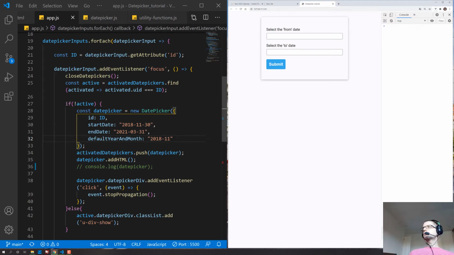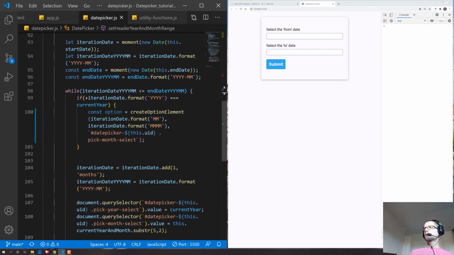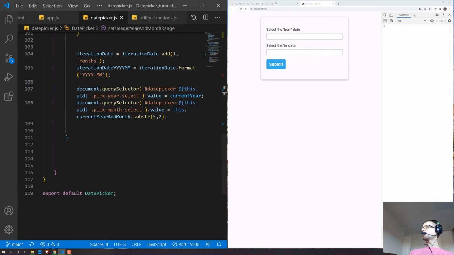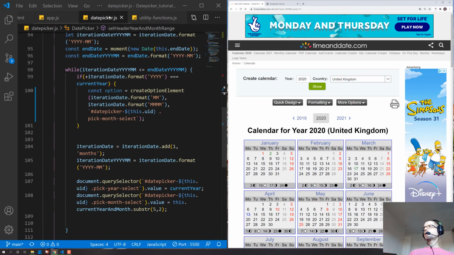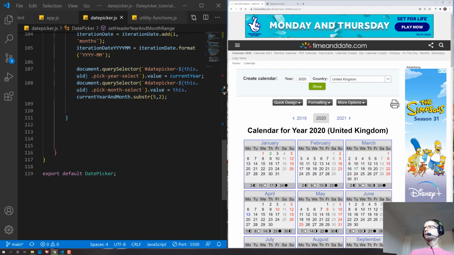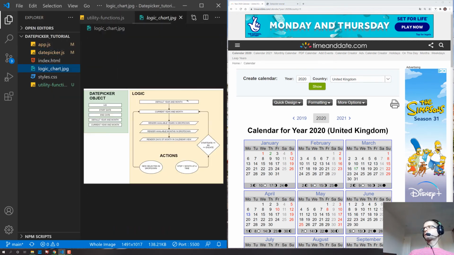Let's clear this console. So let's get to actually the point of the whole lesson, which is rendering the dates. So what we want to end up with is something like this view, and let's just create a method very quickly and remind ourselves of the whole application logic.